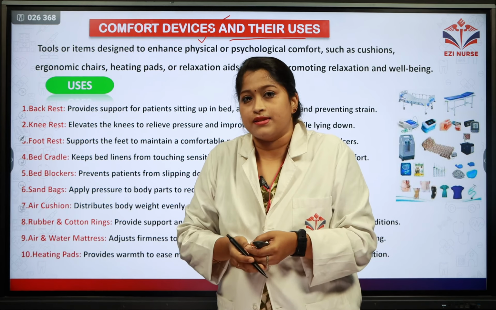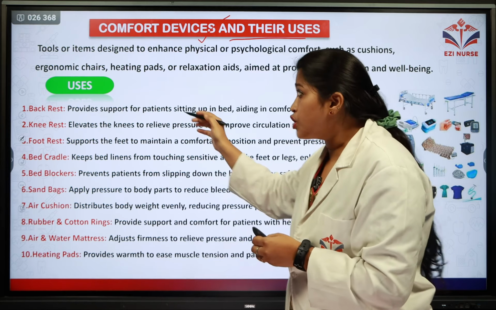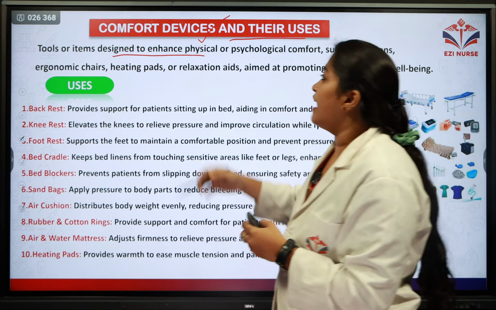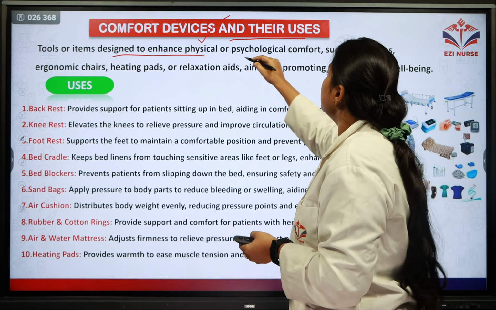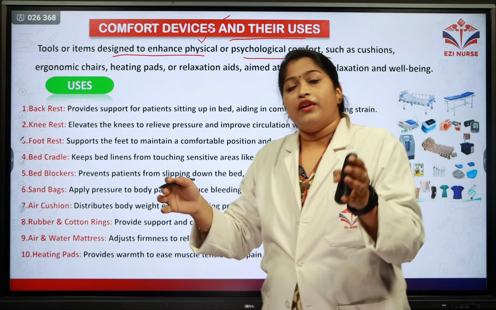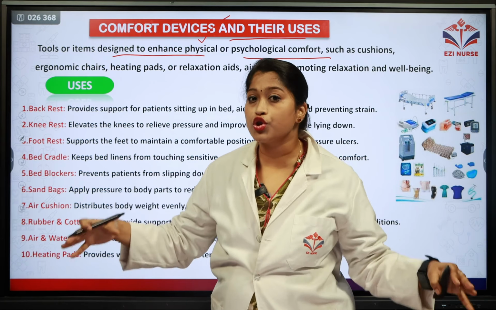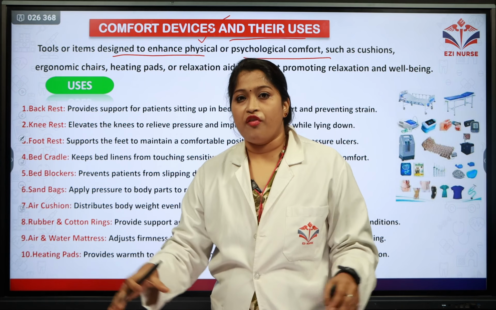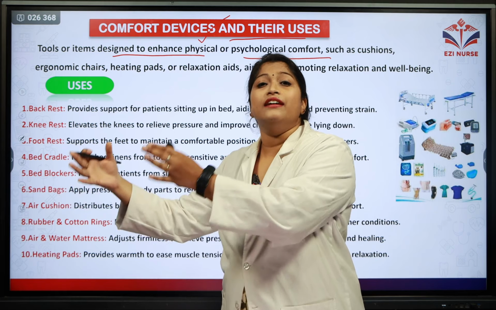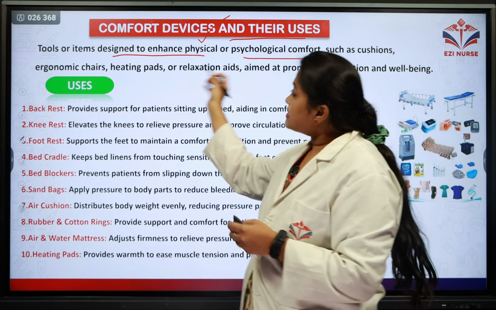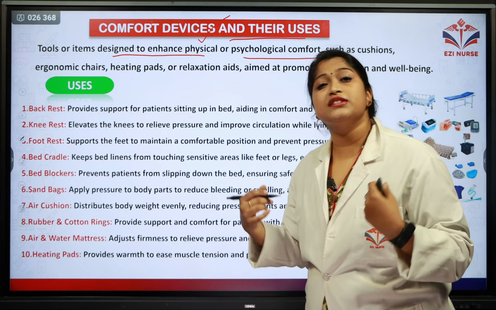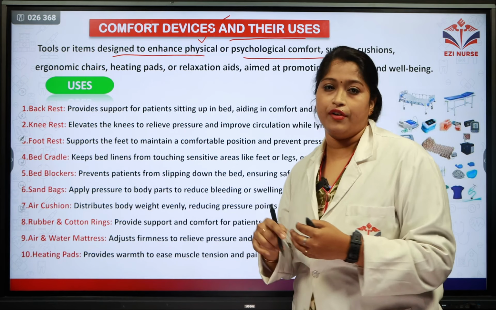What are comfort devices? These are the tools which are designed to enhance physical or psychological comfort. So for example, nobody is sitting on the floor nowadays. We are sitting on cushioned chairs or sofas. So this is extra added comfort for us. These are designed only to enhance our physical and psychological comfort.